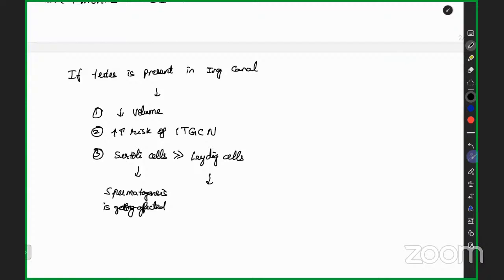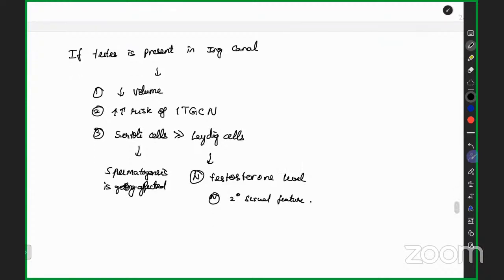And what about your Leydig cells? Leydig cells? Okay. They are slowly tolerating the insult, even though there is a slight feeling of being insulted. Still, they maintain the normal testosterone level. Since he is maintaining the normal testosterone level, there is going to be normal secondary sexual features. That is the important point I wanted you all to remember here.